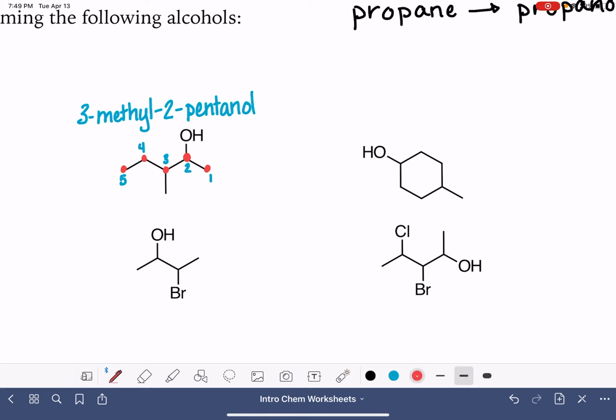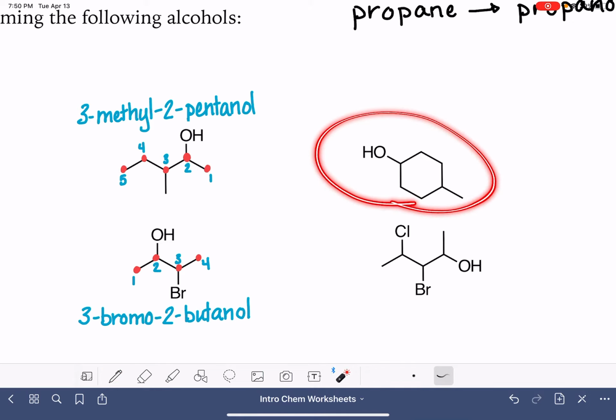So here we are looking for the longest carbon chain that includes or contains the OH. We want to number starting at the end closest to the OH. The OH is the most important aspect of this molecule, so we want to start numbering at the end that is closest to the OH. Now let's name our branch. It's located on carbon number 3, and it is a bromo. Now that we have our branches named, let's say the location of our alcohol. It's on carbon number 2. And name our parent chain. That's a 4-carbon chain, so it is based off of butane. We drop that last E and we replace it with OL.